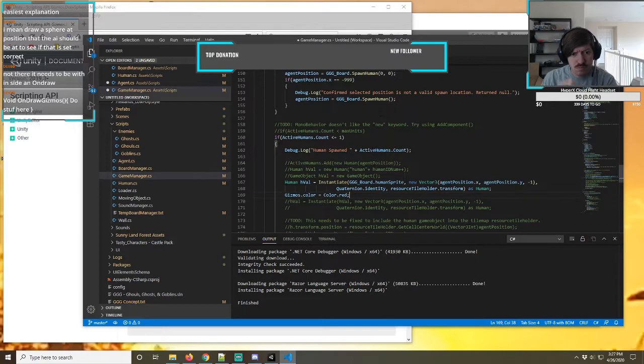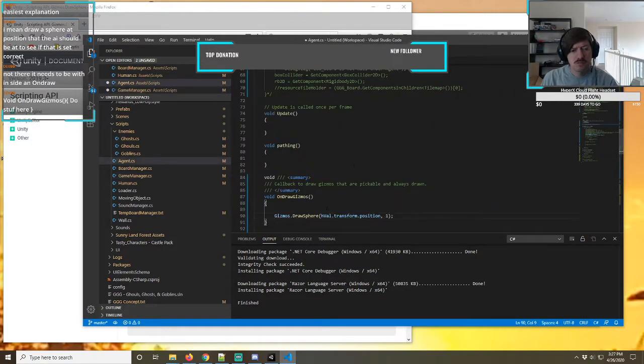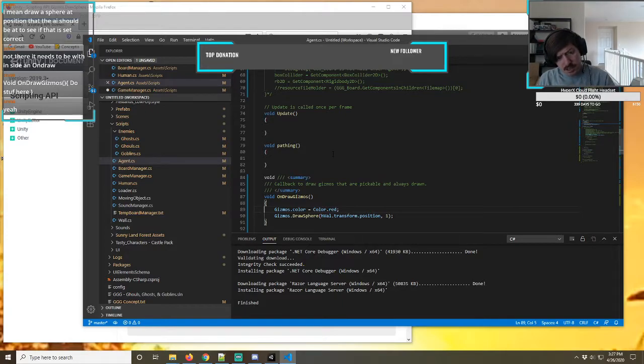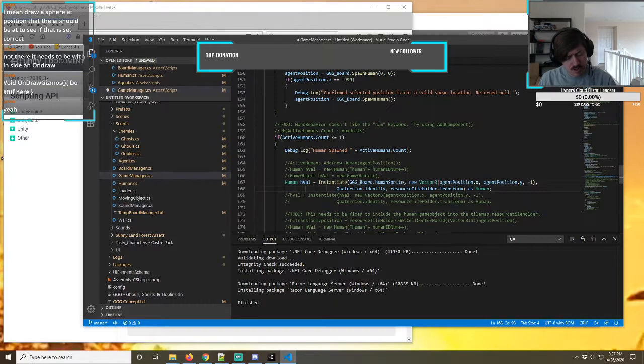Ooh, wait, let me go ahead and pull this down here. Okay, does the onDraw work with abstract classes or no?